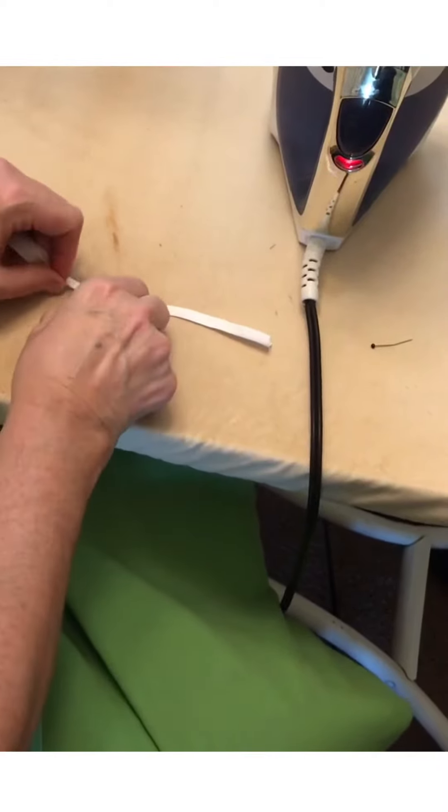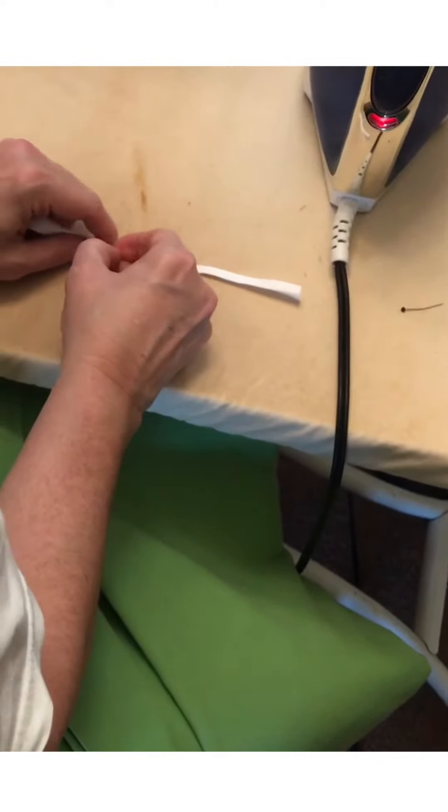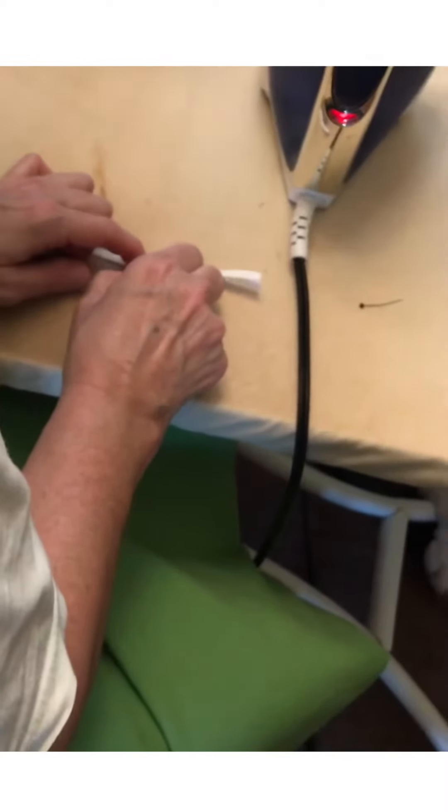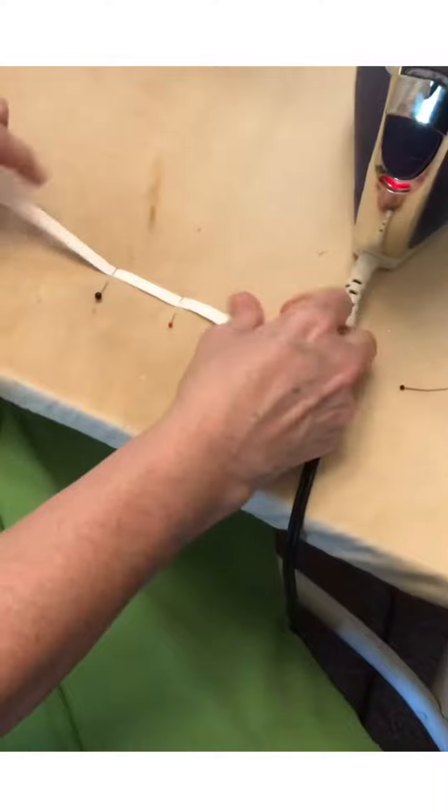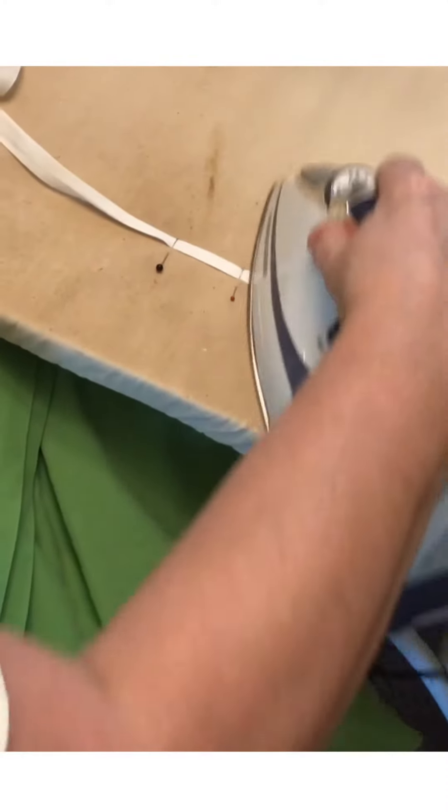So then I go right back into the ironing board. As soon as I get right over the top of the tape, I pin it straight back down into the board. So basically I'm going over the ribbon and back down, and you want it to be snug because that's what's going to hold it in place and not let the ribbon move and slip as I'm pulling it through.